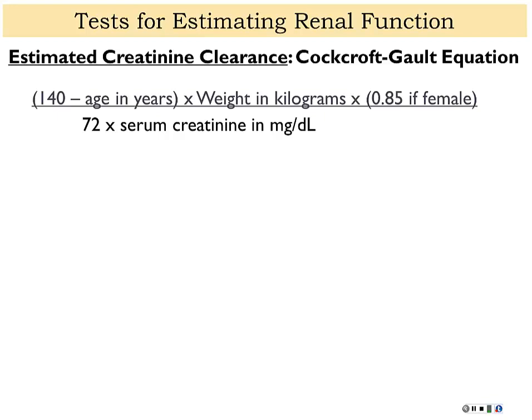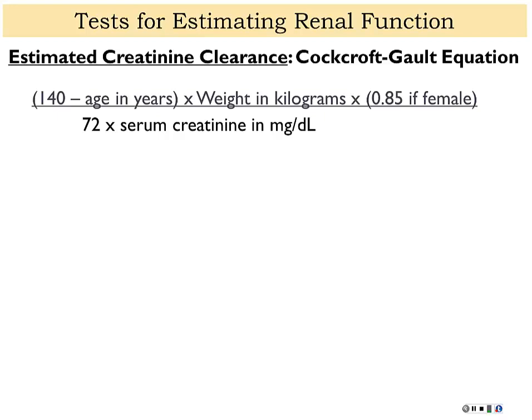So how do we check kidney function clinically? Well, classically what we've done, and this is what we learned in medical school, we use an equation called the Cockcroft-Gault equation. So you can see the mathematics as I've diagrammed them here. We take the number 140, we subtract the patient's age in years, we multiply that by the weight of the patient in kilograms, and then we factor in gender by multiplying by 0.85 if the patient's female, and we divide that by the number that we reach by taking 72 and multiplying that by the patient's serum creatinine. That's called the Cockcroft-Gault equation.